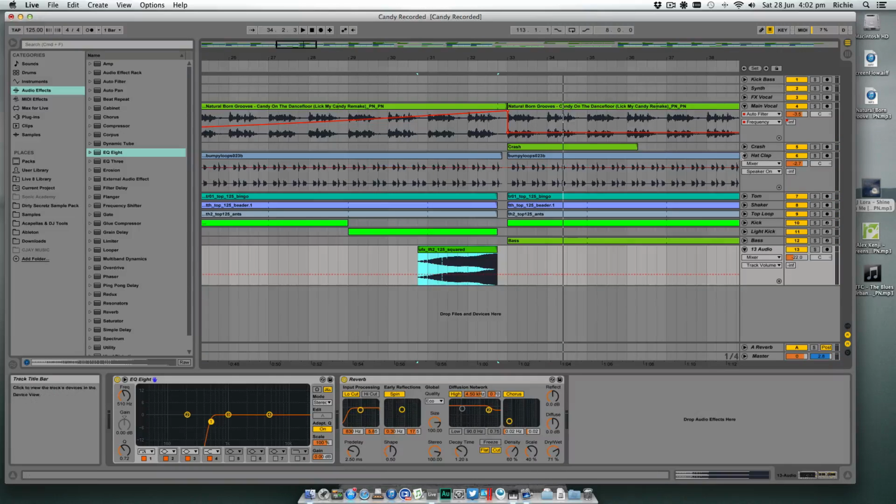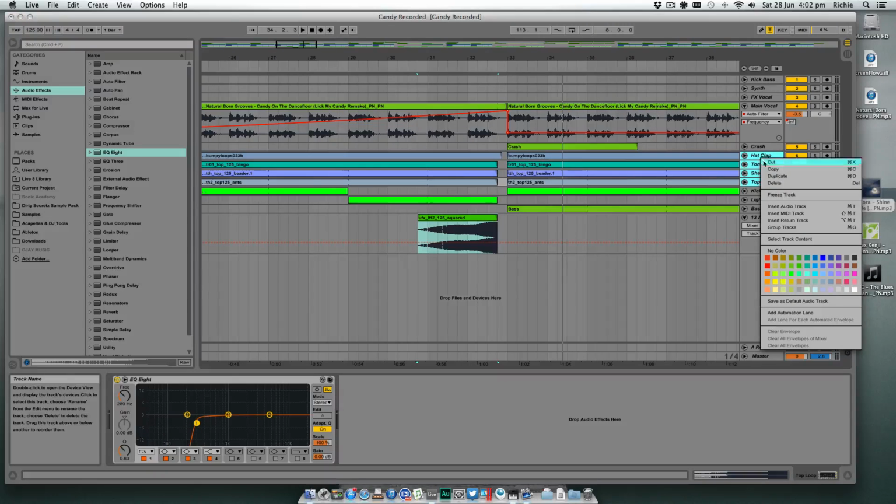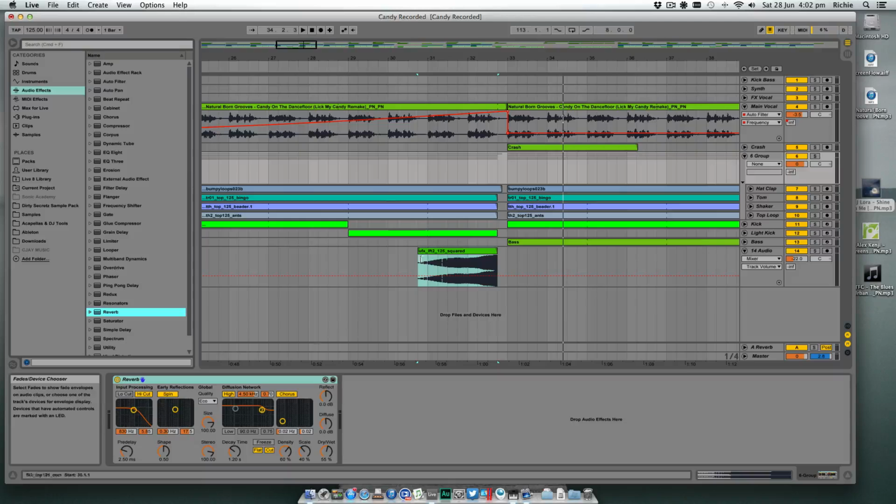I might also group all of these drum sounds together, the main percussion sounds anyway, and put some reverb on it just in the breaks, just to give us a bit of atmosphere. For example, with that clap happening on its own, because there's nothing else happening, it sounds very dry. So I'm going to put a bit of reverb on there, put the decay time up so that the decay fills that gap there.